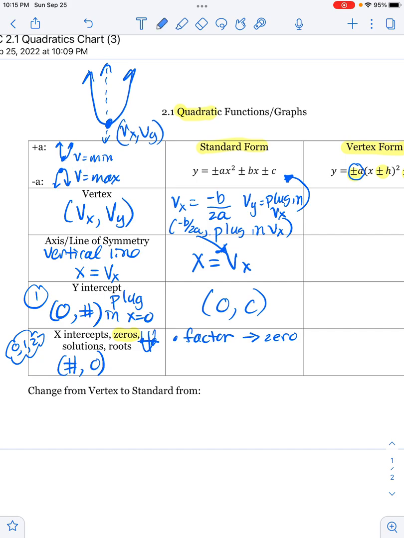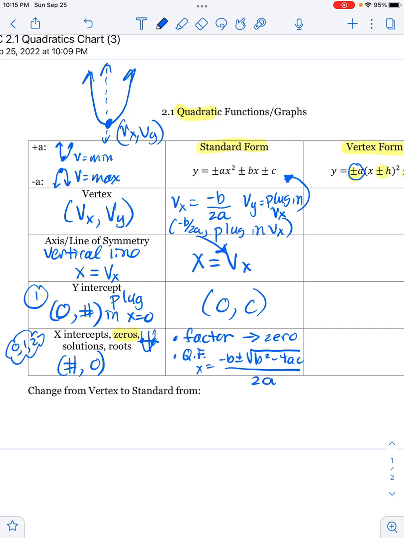And then if it doesn't factor, you get the pleasure of using the quadratic formula once you have a quadratic. So your x's will equal, and then you can sing the little song, I'm sure. The opposite of b plus or minus the square root of b squared minus 4ac, the whole shebang over 2a. You do have to be careful with your pluses, minuses, parentheses, and all that business.